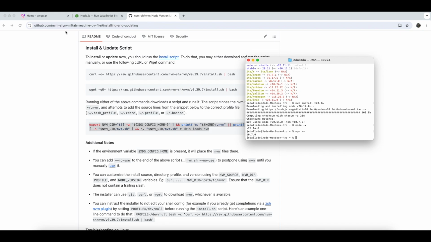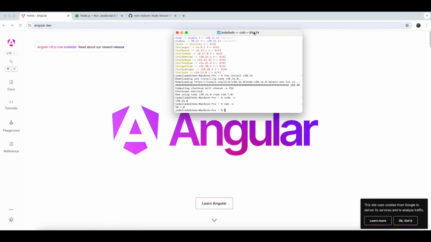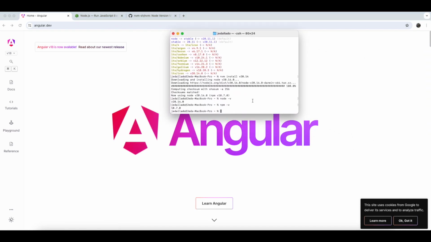Now, after installing Node.js and npm, we can now proceed to setting up Angular. Before we create the actual project, we're going to need to install the Angular CLI, which are the commands that we're going to use to create the project.